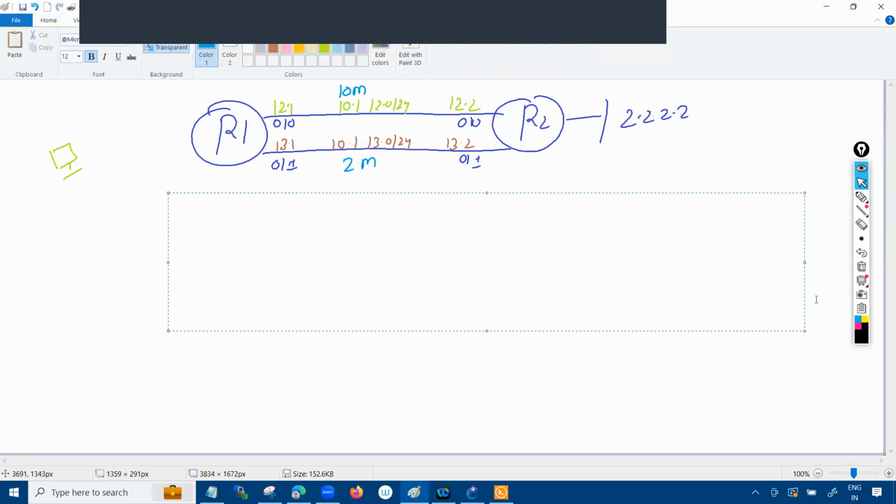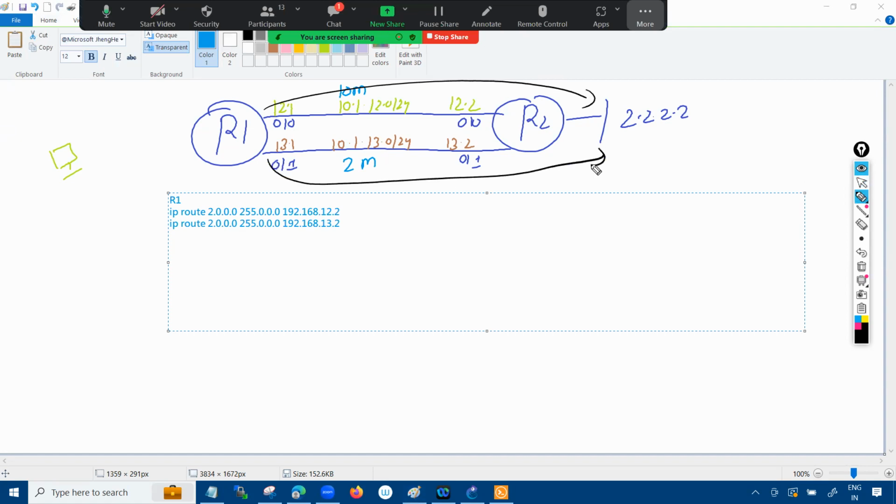But the problem comes over here. When I give the static route, understand the concept, on router number 1, I say ip route 2.0.0.0 with the subnet mask, let's make it simple, to router 2. Then what? The next hop will be 13.2 now. So I have to give the route through this one, and I have to give the route through this one.